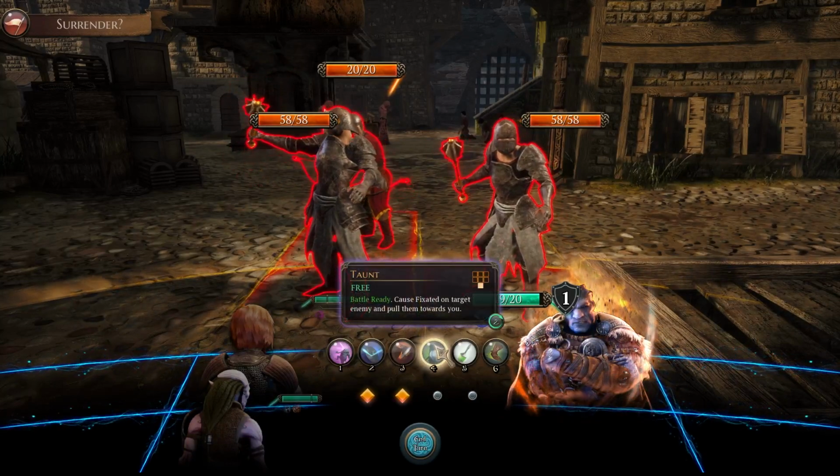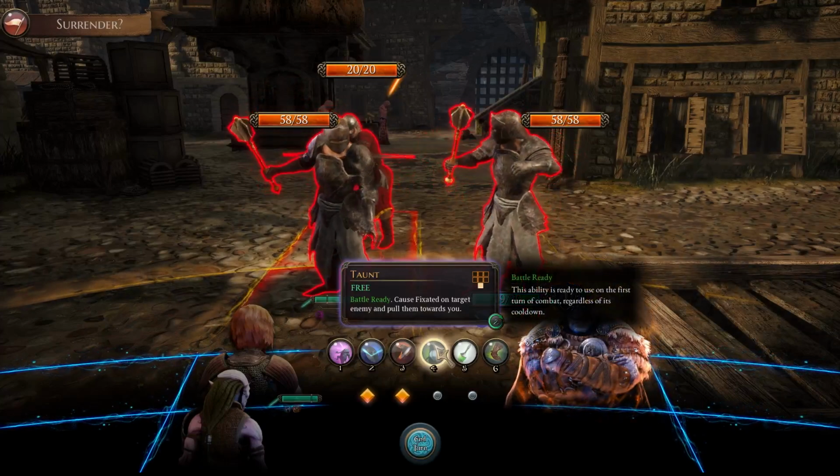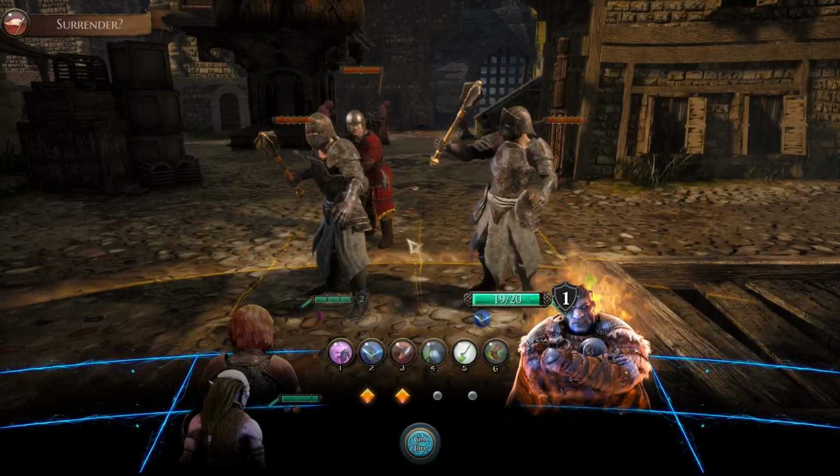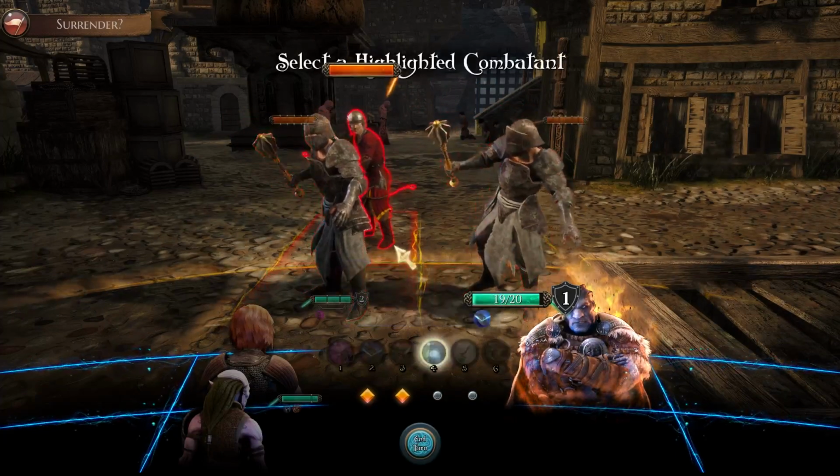It causes a target enemy to fixate on us and pulls them towards us. So he'll end up being right here.